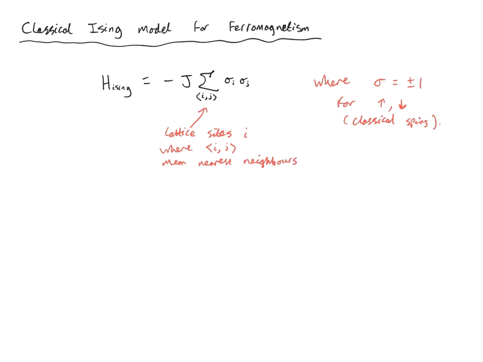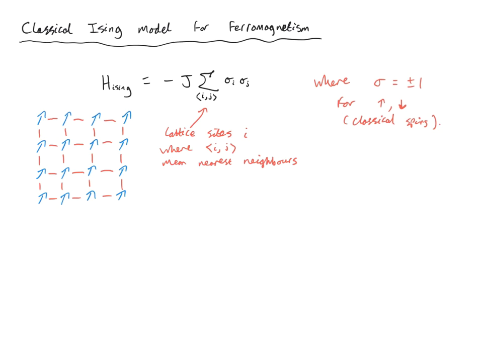So, for example, we could imagine a 2D square lattice of spins, which I've drawn here, all parallel aligned, and the interaction between the spins is just with their nearest neighbours, which I've denoted here with the red lines. So those interactions have a strength minus J, and the minus here is the thing that's causing the ferromagnetism. If I had plus J, then this would favour an anti-ferromagnetic state.